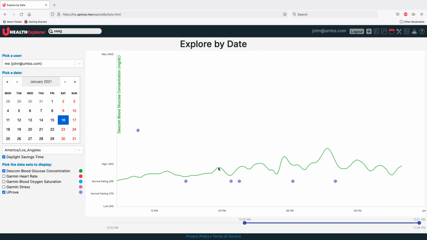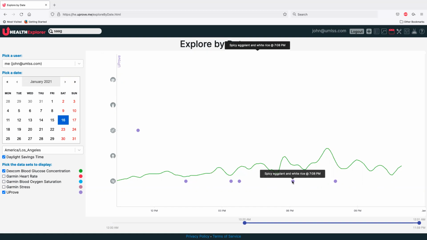Now, if we look at the meal near 6 p.m., we can see that it's spicy eggplant and white rice. After that meal, my blood glucose levels jumped up to about 175 milligrams per deciliter, which is quite a bit more.